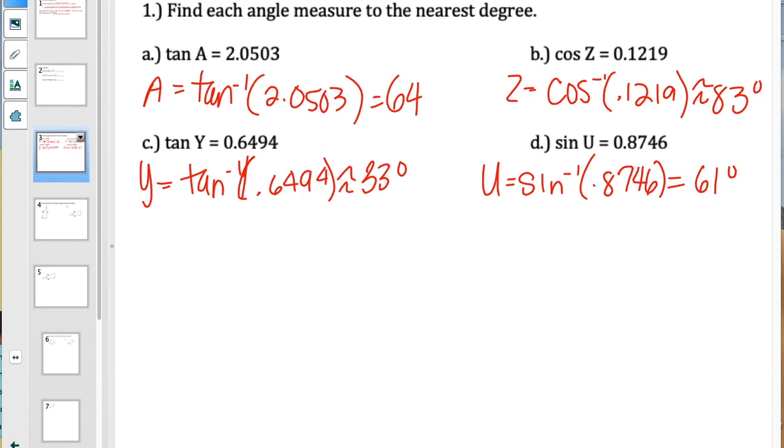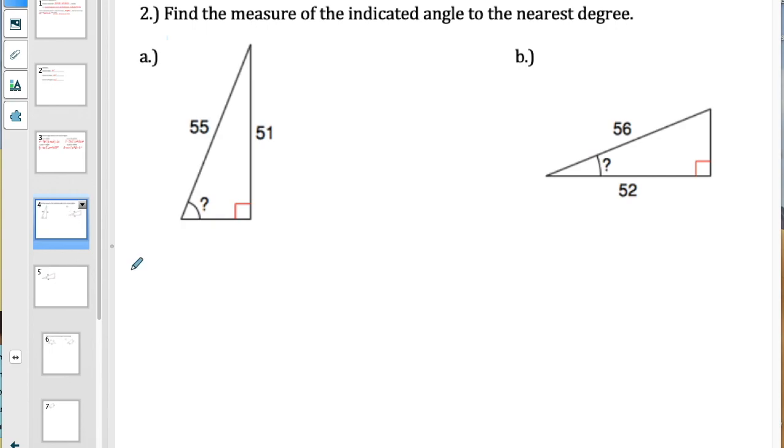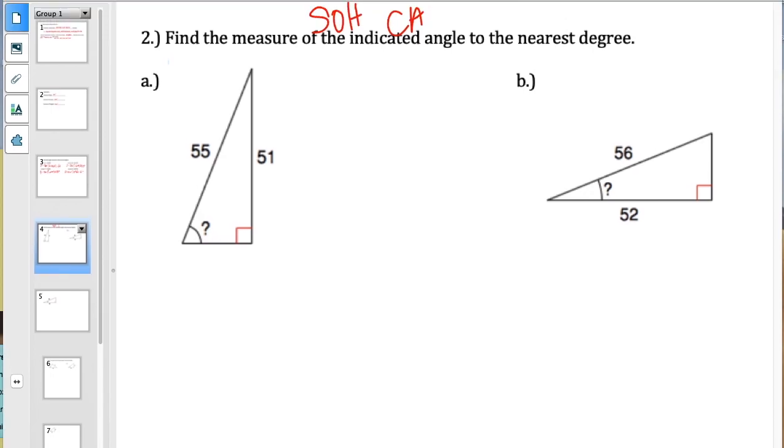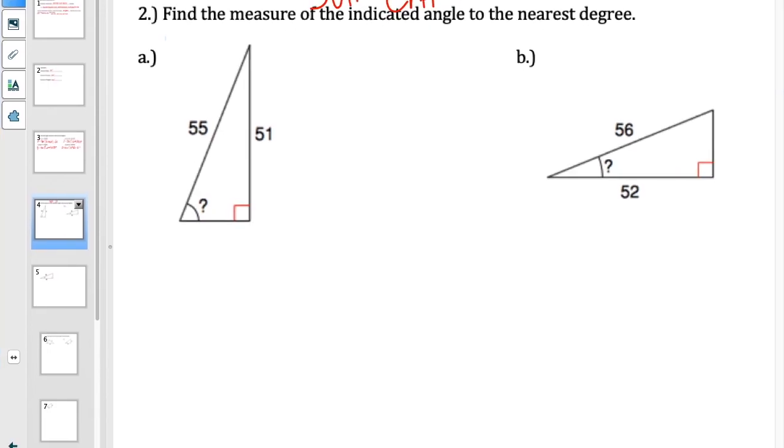All right. So let's get into the real mathematics here of inverse trigonometry. On example 2a here, I have this question mark. I want to find this angle here. I heard someone just a moment ago write down that mnemonic device. What can help us? We know sine is opposite over hypotenuse. TOA. So that can help us know what fraction we're going to set up here.